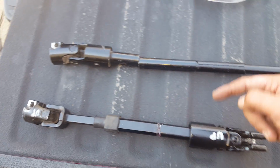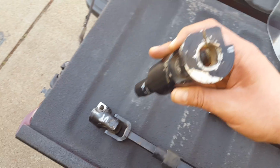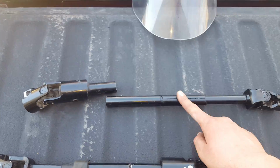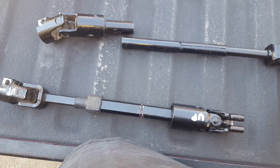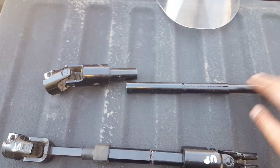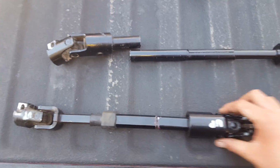I pulled this one off a long time ago, and then I realized it was the wrong end. And then I pulled this one off, and I was like, okay, it's got the right ends. I got it home. Before I put the body on, I was like, okay, everything works. Once I got the body on, it's too long. So there's the issues I had.